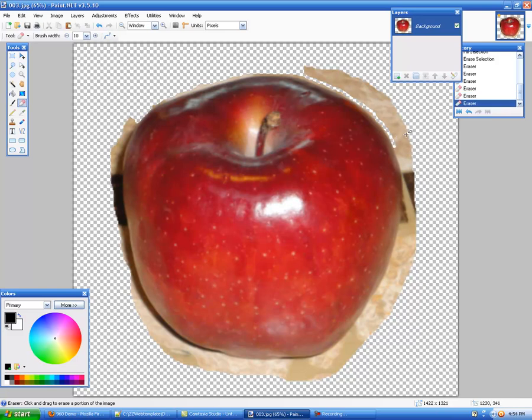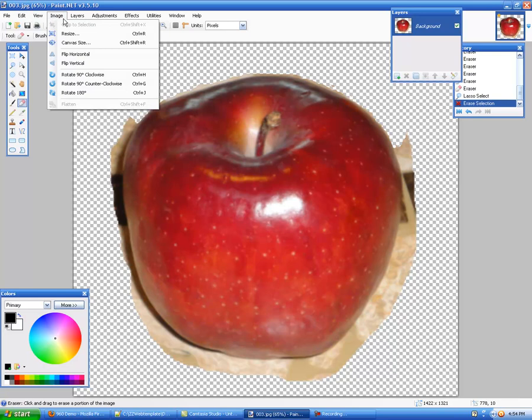So just get close to the apple, and remember now that we've taken our image and we've expanded it to many times the size that it actually is. Let me undo that. I wasn't really paying attention. So I'm back to my lasso tool, and where I have big areas here that I want to get rid of, I just come along with the lasso tool and I cover those up and I hit delete, and I've gotten rid of that. So between the lasso tool and the eraser, you're able to get rid of as much of that as you want to. So now, remember, we've resized our image.